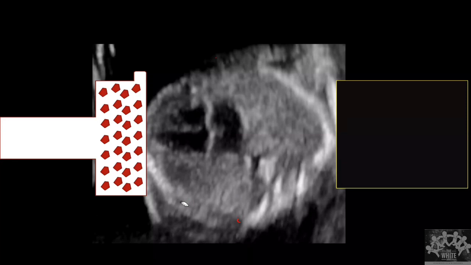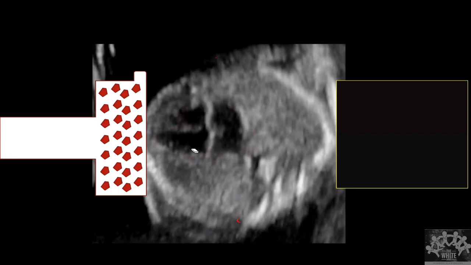Can you use M mode to find ejection fraction? M mode as such cannot give us ejection fraction. It will give us just the movement of the valve. But there is software in echocardiography in which we see the size of the heart initially, and then when it contracts and relaxes, both times we see the size of the heart, and we can get the ejection fraction. Also, by using Doppler, we know the speed at which blood is going.